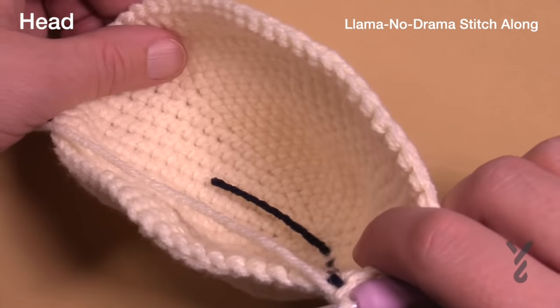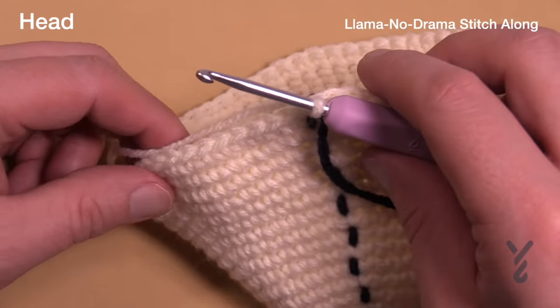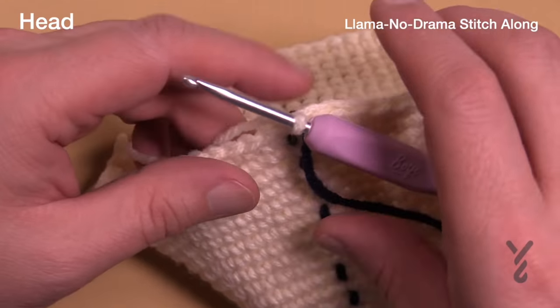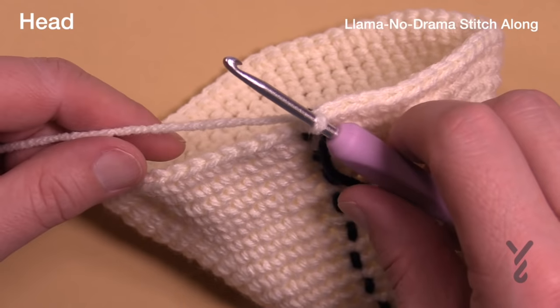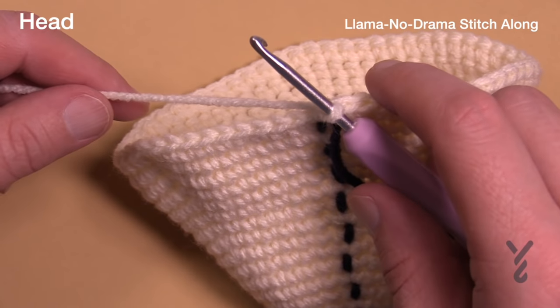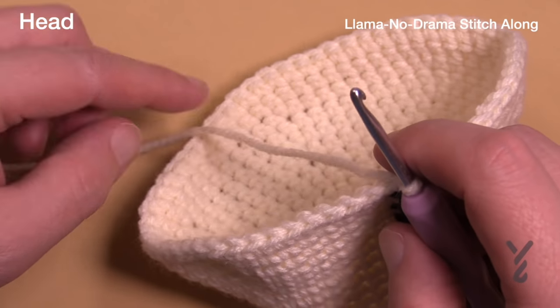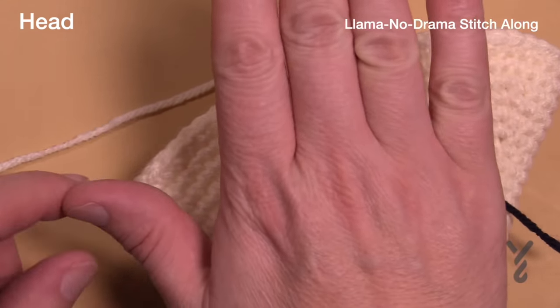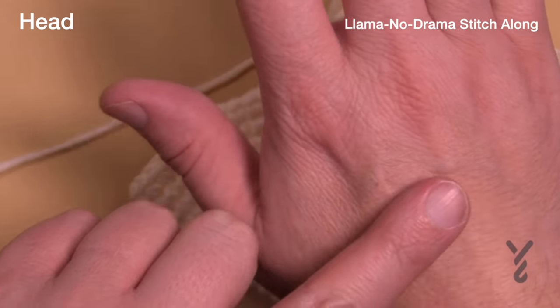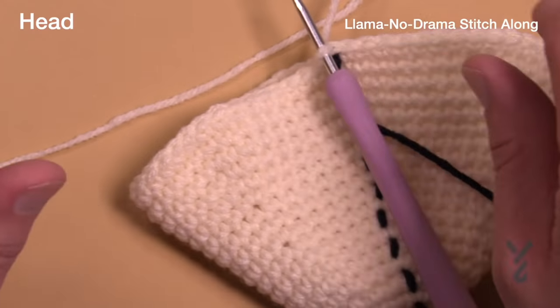Now we're going to move on to round number 20. We're going to create a neck hole now, and this is going to be neat. I didn't know how it was actually going to be done, so I'm just learning as I'm reading it along here too. So what we want to do is start off and chain 15 and skip 15 of these here, and this is going to create an opening. The best way I can think about it is if you think about making knit mitts, when you start building them up you leave a hole, so you chain a certain amount and jump over, which leaves a hole for the thumb.